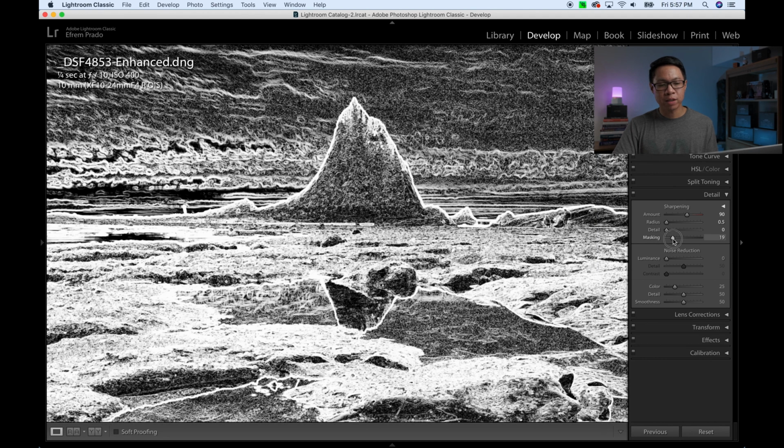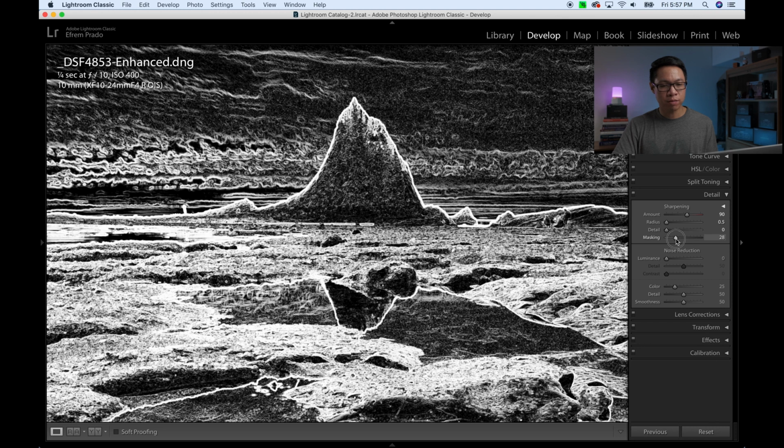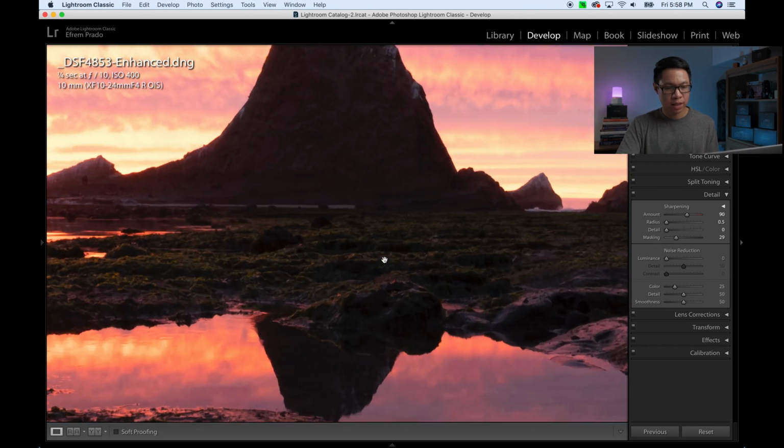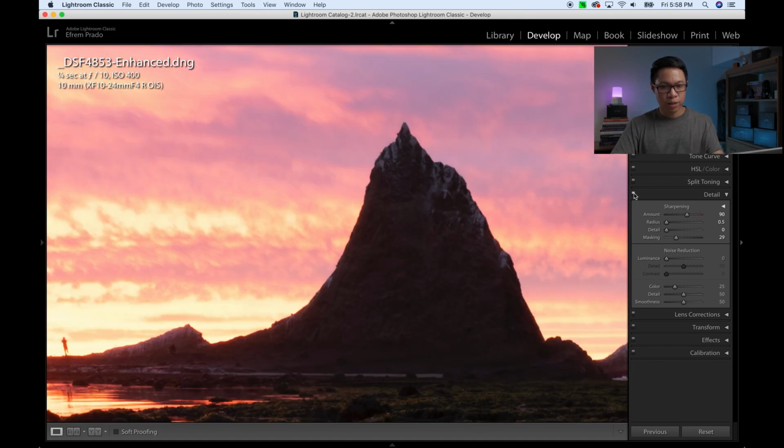So you want to find that balance point in your specific image that gets you to the amount that you need. For our image here, I'm going to leave it right at about 30, and that looks good. Let's zoom in and see how that does. If we turn the sharpening off and on, we can see with it off, and with it on, it actually looks pretty good. It's going to be a little bit difficult for you to see on YouTube here, but I can tell you that it's adding a good amount of sharpening without introducing any of that wormy artifact.